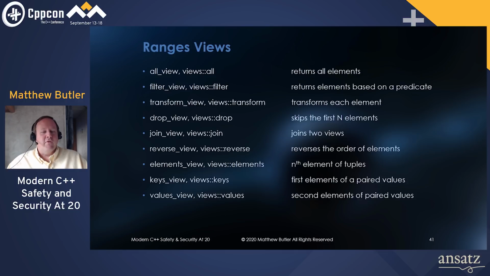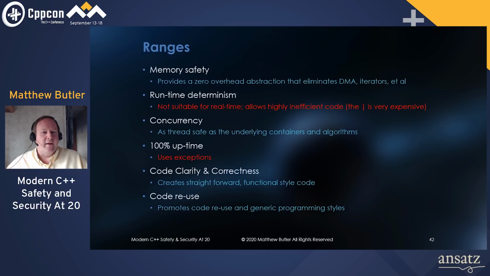Again, it's zero overhead from the perspective that you couldn't write this any more efficiently on your own, but it is not zero overhead from the perspective that the pipe symbol is going to wind up being very expensive, and people might not appreciate that given the simplicity of the code they're looking at. We have a tendency to look at the complexity of code or the number of lines of code we've written and draw a conclusion about what the performance is going to be, where that pipe symbol is going to be hiding an awful lot of that, and so is really the ranges library.